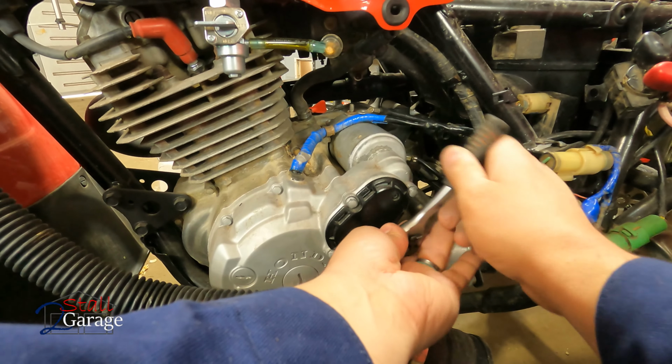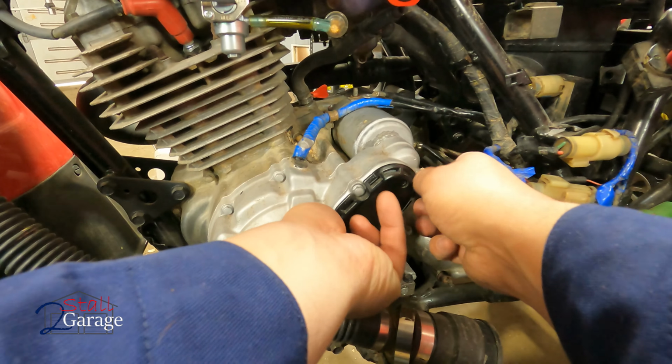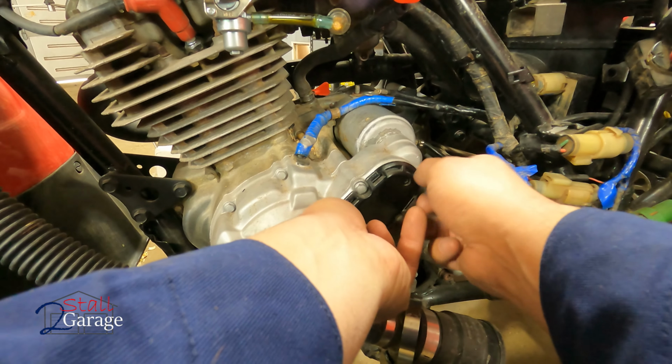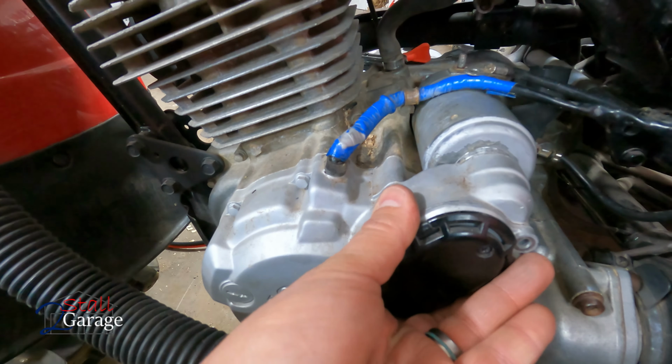This can get a little intimidating, but it doesn't need to be because these are simple stuff. Don't lose anything down into the case. So these two are going to come out. Just know they're the middles. And this should come off.